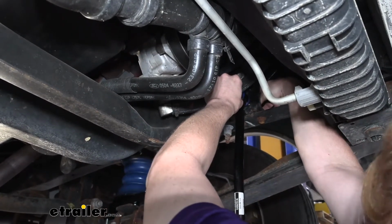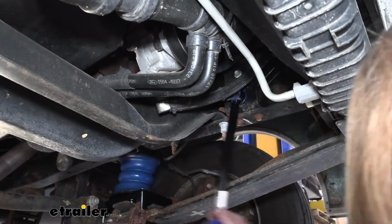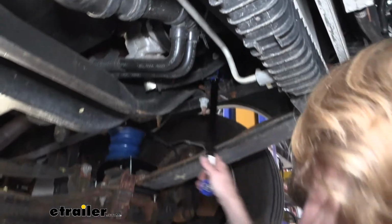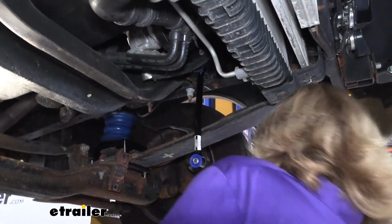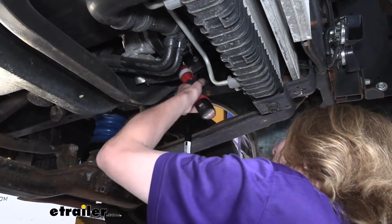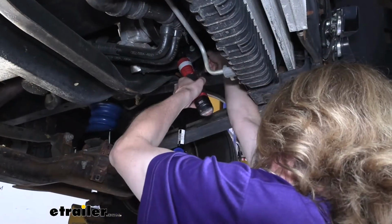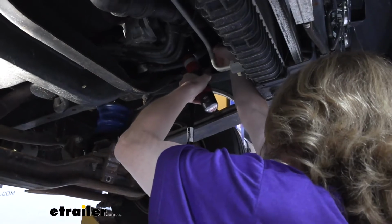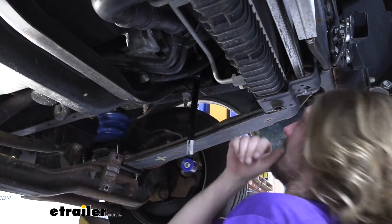I'm going to snug this up a little bit, but we don't want to snug this all the way down yet, because we do want our end link to be able to rotate at this point. If you snug it down real tight, it's going to be stiff and difficult to move. But we're going to run it down just a little bit, just to ensure that the nut doesn't back off. So we're going to grab a 19mm socket and wrench just to snug that up some. All right, and that'll be good enough there. We don't want it to be, again, too tight. It's not going to back off.